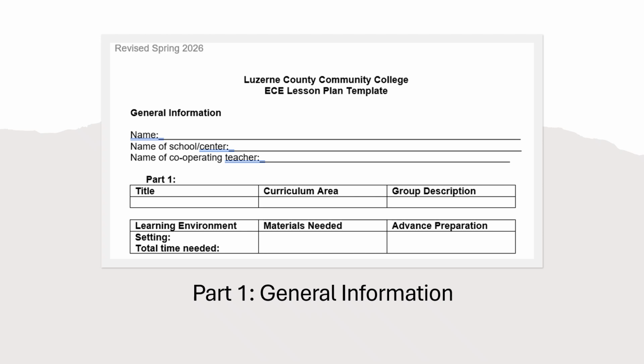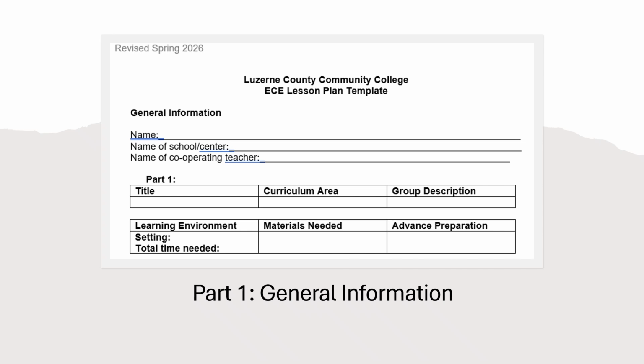Your group description will be the age of the children and the size of the group. So for example, if you are going to be teaching a young toddler class, you would write down young toddler and you would write 6 young toddlers. If you were teaching a kindergarten class, you would write down kindergarten, you would write down 30 students, and then to further break it down, depending on the plan that you are teaching, you can then say there can be 6 groups of 5 students.